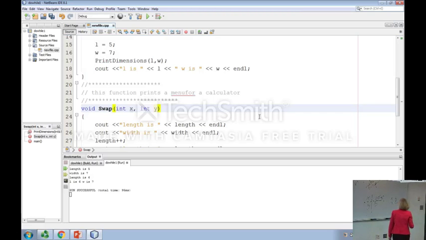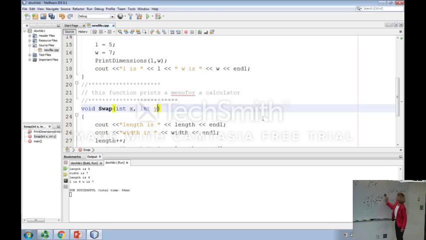So, if I want to write a swap function, I have x and y, which are the arguments, and I have a temp variable. So what I do is I say temp equals x, x equals y, y equals temp. Okay?